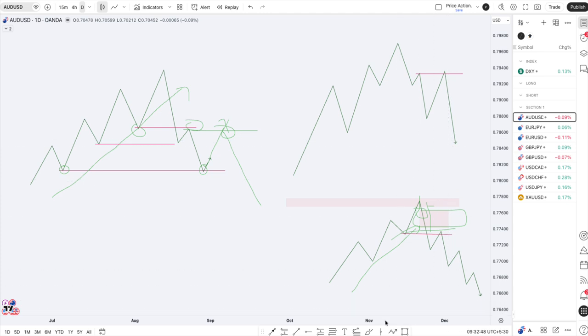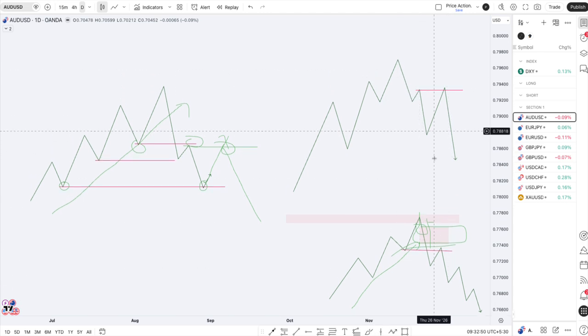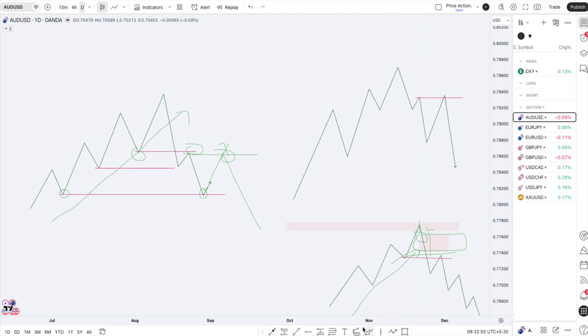Even here, this is a really good case. This is a lower high. This is a lower high. And we again come back to this lower high and we are in a downtrend. So this is a really good setup. But if I try to buy here, it's not. Why? Because we are in a downtrend and we are fighting the downtrend.